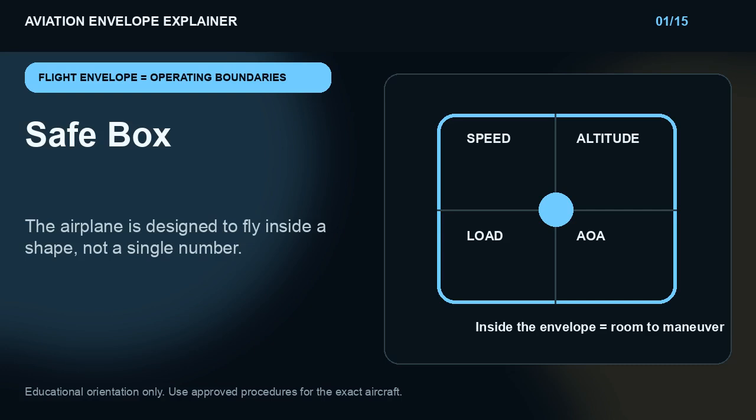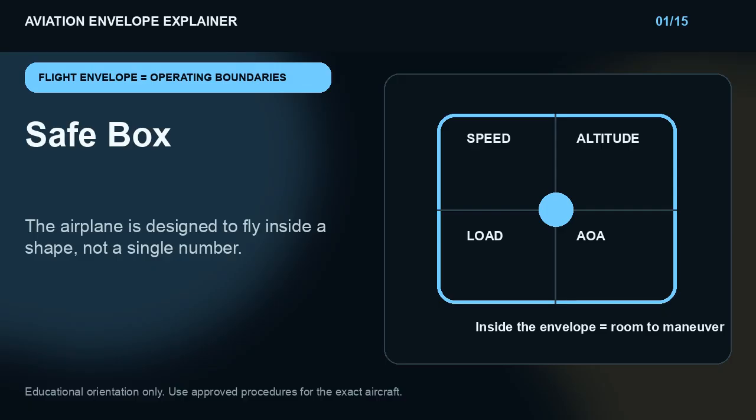The flight envelope is the safe box an airplane is designed to fly inside, and stall margin is one of the most important distances inside that box. When pilots, engineers, or instructors talk about an envelope, they are talking about boundaries. Not a paper envelope, but an operating envelope. The range of speed, altitude, load factor, bank angle, configuration, angle of attack, and energy where the airplane can be controlled without exceeding aerodynamic or structural limits.